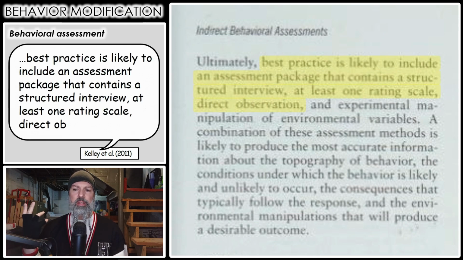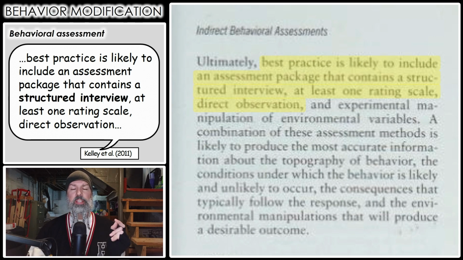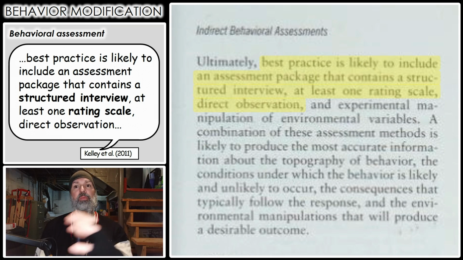So they mention that the best practice is likely to include an assessment package that contains a structured interview, at least one rating scale, direct observation, and experimental manipulation of environmental variables. Importantly for us today, they're suggesting that you have at least one structured interview. So you have one open-ended assessment session, and then you pair that with at least one rating scale, one closed-ended assessment technique. And that will give you a lot of the pros from both sides, while minimizing the cons, because the pros of the open-ended can mitigate the cons of the closed-ended, and the pros of the closed-ended can mitigate the cons of the open-ended.